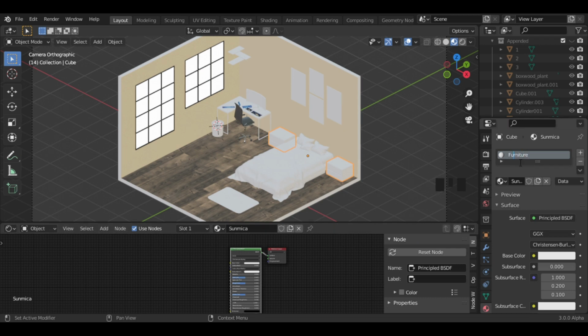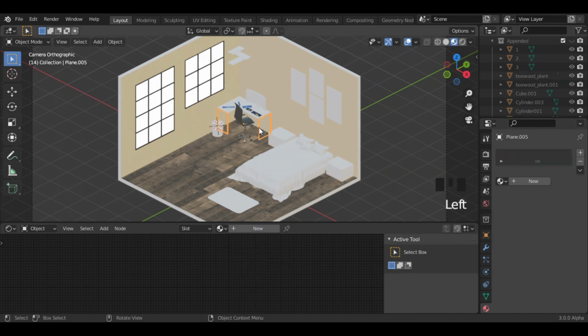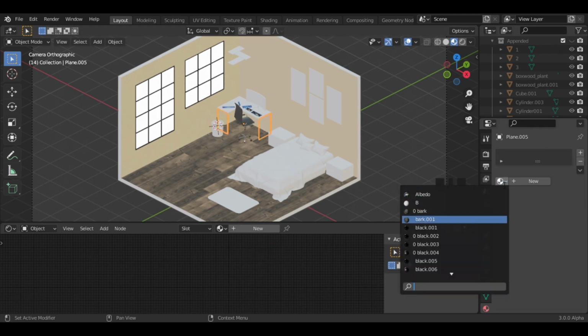Let me first give the texture to the table. Let me first give the texture to the legs of the table. Darker a bit.